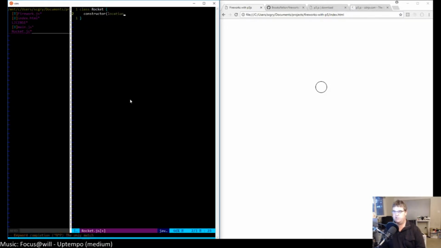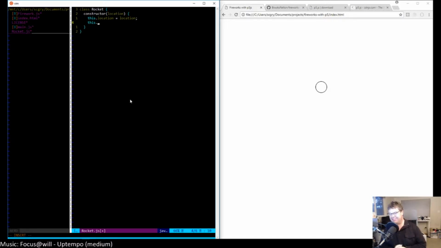This will take a location, and then we'll do the same thing. this.location equals location. We can do a size. Rockets are typically narrow, rectangular things almost, looking from the outside.